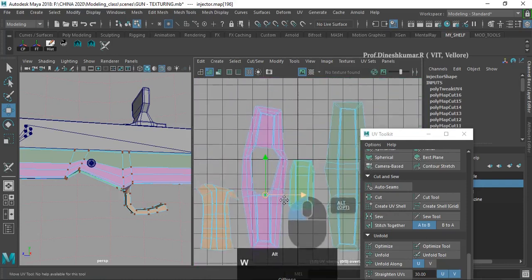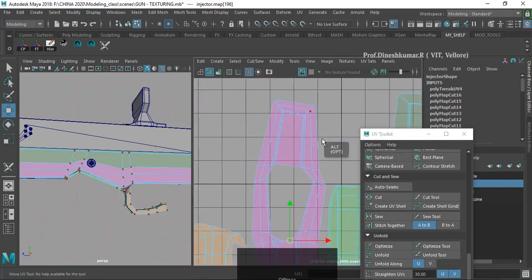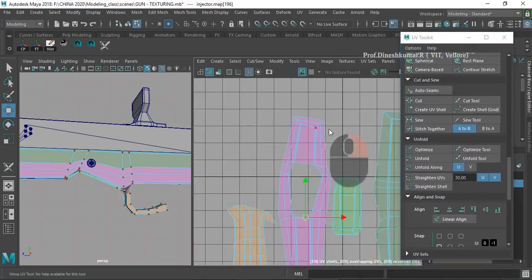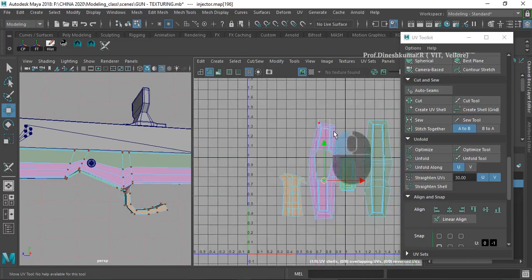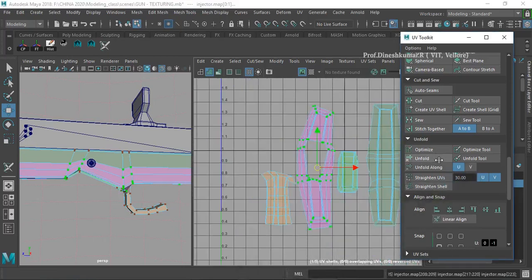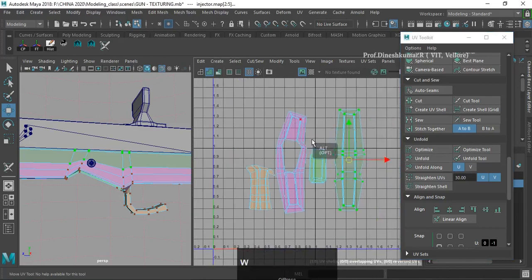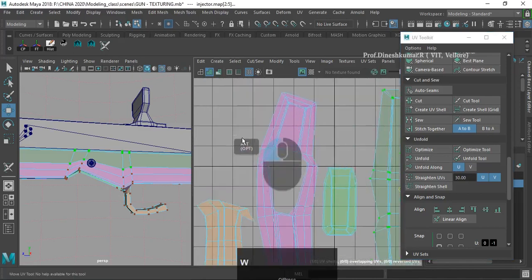So this will do. And one more thing, mostly I prefer to align them properly. The problem is, see, if I select this UV, for example, let me select this, control right click to UV shell. And if I give unfold, you would notice now how the shape would go. Look at that. Unfold, unfold, unfold. Okay, there's no big changes. But with this, control right click, UV shell, and play the unfold, unfold, unfold. So there's no big changes here. Yeah. So sometimes you have to move them all together by yourself.